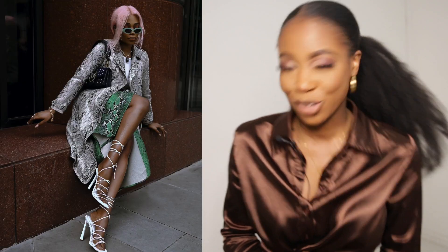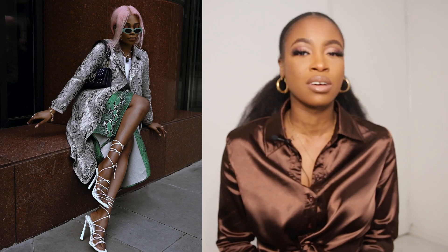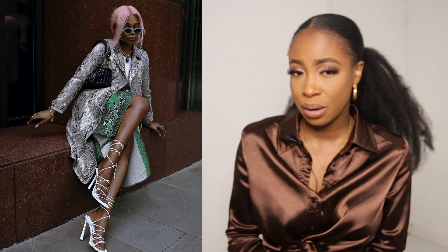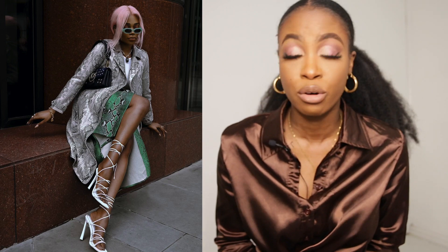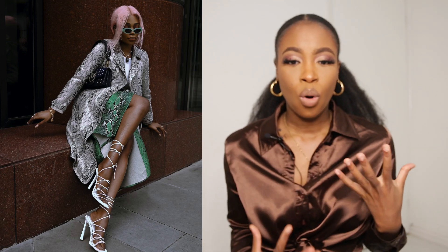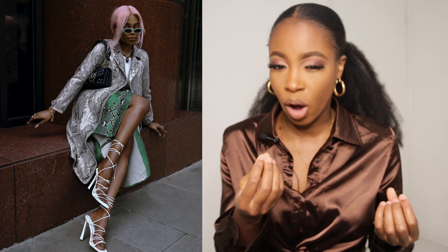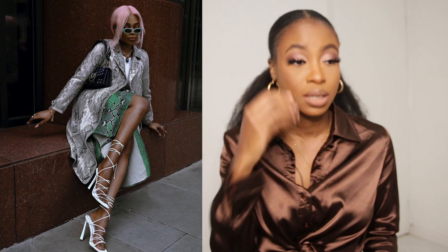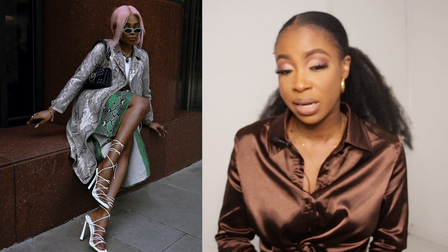Madame has gone all snakeskin on us — we have the snakeskin jacket and the snakeskin skirt. Print on print, but make it the same print! She didn't match the same colors though; she's gone for two different color tones. What brings things together is that there are really only two chosen colors: black and white, and then green and white. The green and white skirt ties in with her sunglasses and shoes, and the black and white jacket ties in with her bag. She's picked up these elements really well and made it work. She's really killed it.